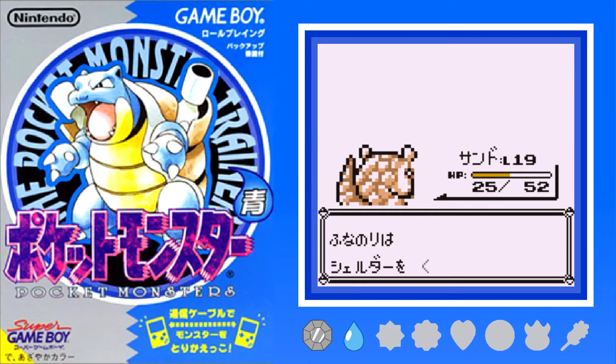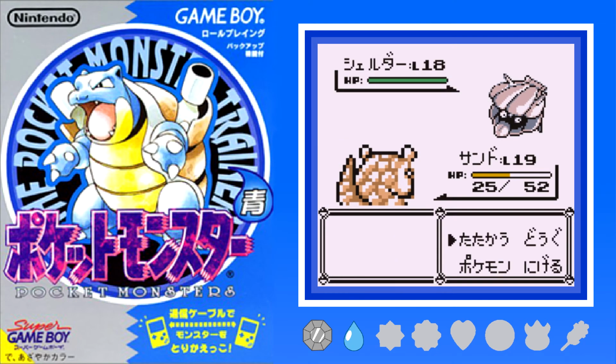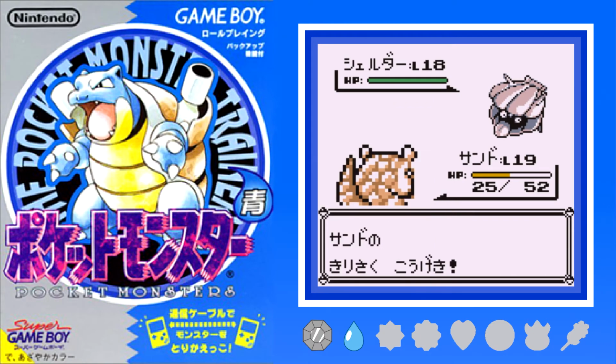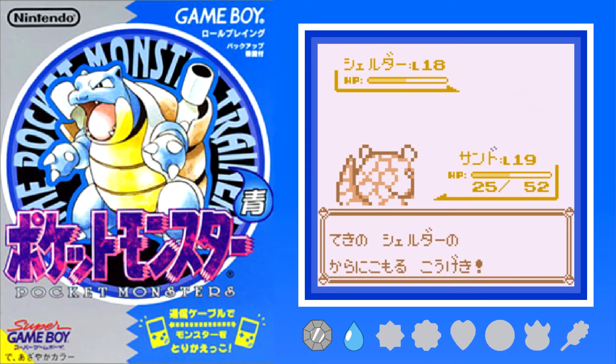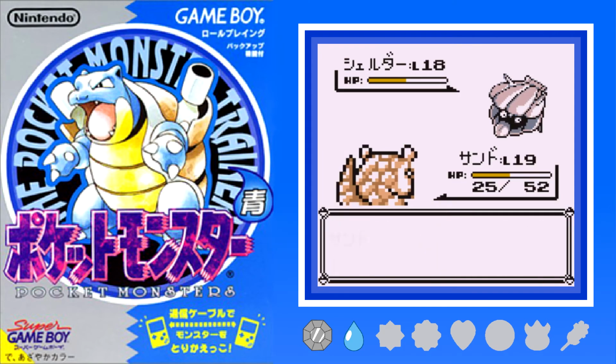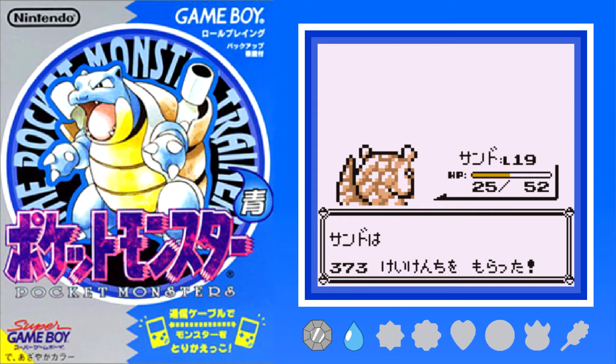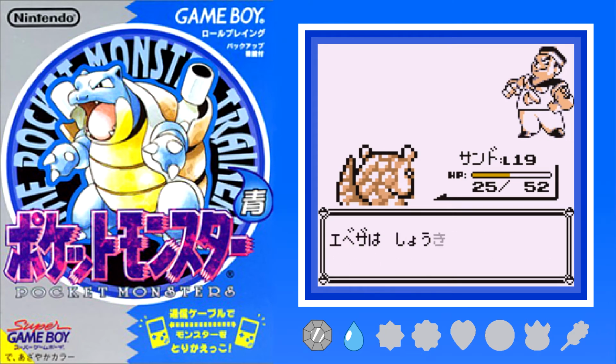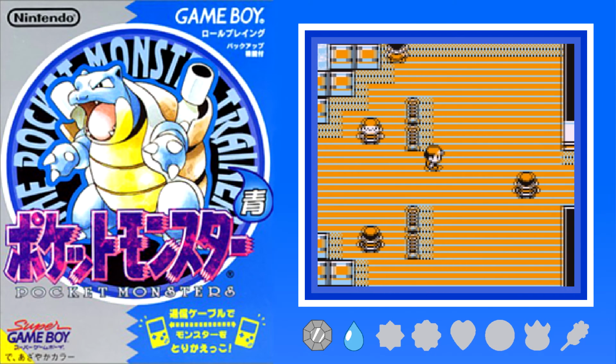No, I would not like to switch. Shouter! I might have a shot at this. Let's go. Let's go. Oh, Shouter's got quite good defense, though. Nice! Critical hit does over half. Ah, but critical hit ignores that, so get another crit and we're good, Sandshrew. Nice! There we go. Come on, what a beast. What a beast!